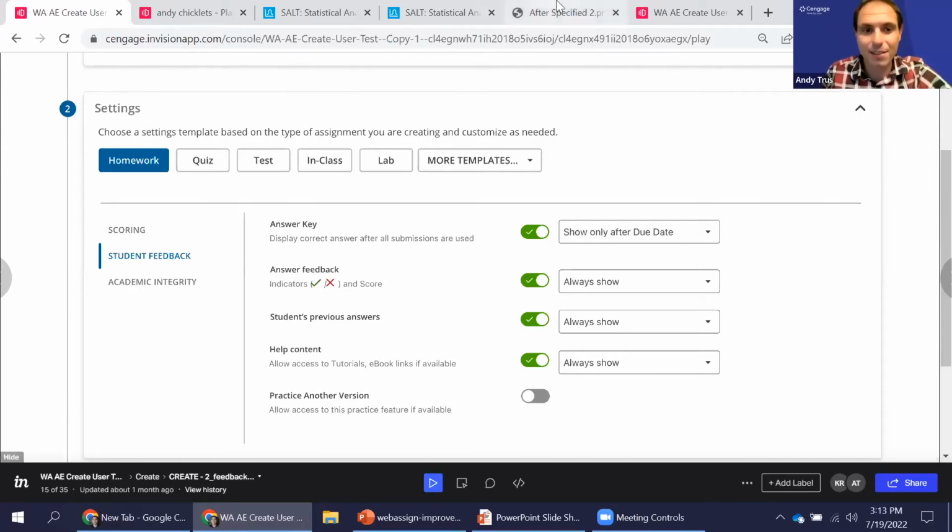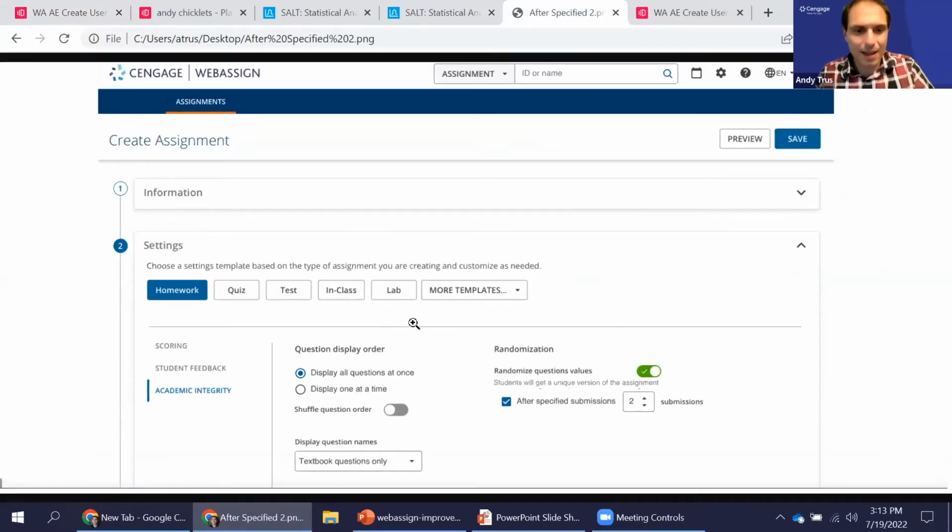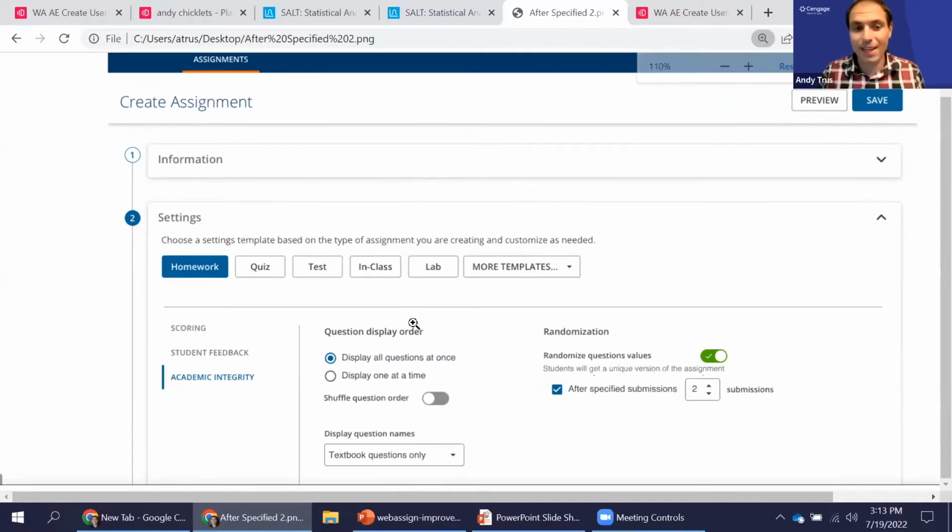And then finally, in terms of academic integrity, different options here. Academic integrity is, of course, a complicated topic. There's a lot of things that you can do to prevent cheating in WebAssign. Our colleague Mike Lafreniere will be doing a session on that tomorrow. We've highlighted a few of them here in terms of different randomizations that you can do with shuffling. You can turn off the textbook name, the name of the question here as well.